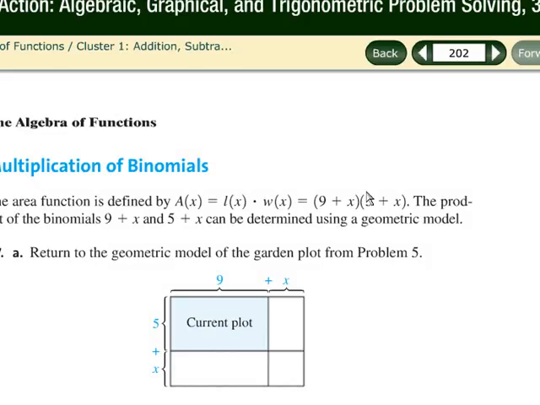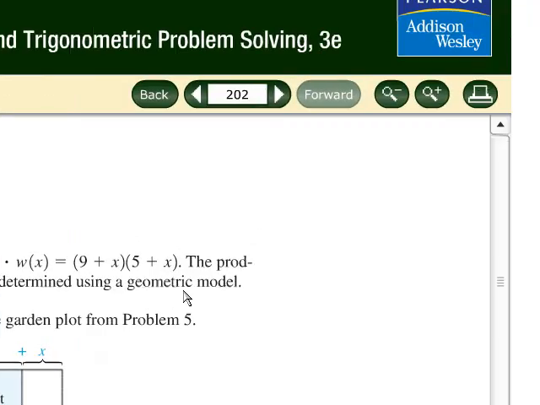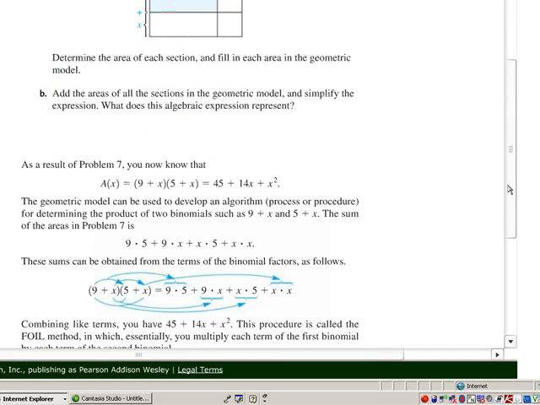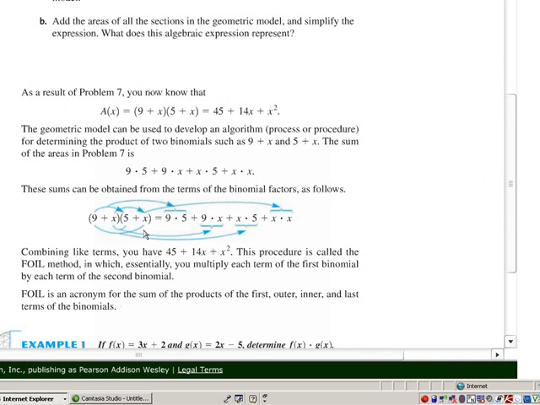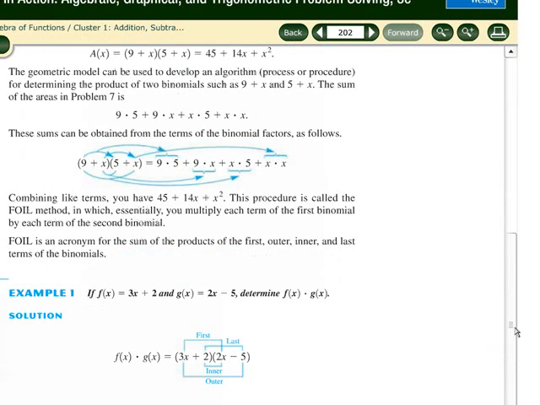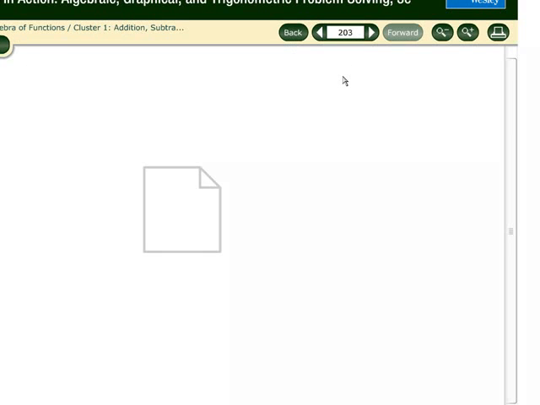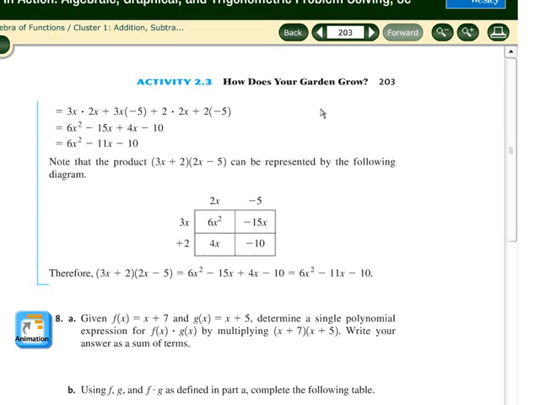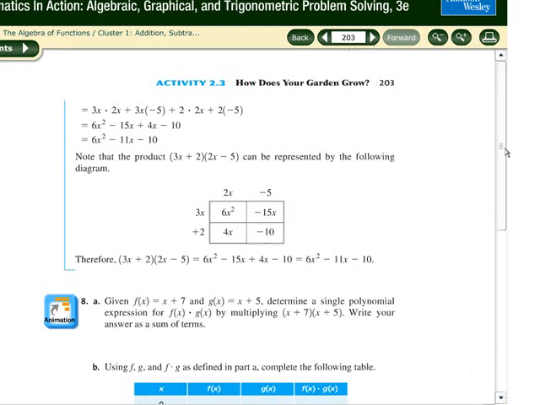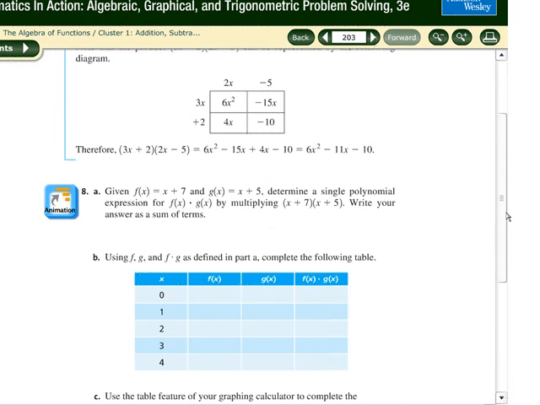Now, instead of just a number being multiplied by a number, it's a quantity being multiplied by a quantity. And then they're going to show you the FOIL method. Okay, and you're going to be getting this all a little bit at a time, piece by piece. It's really important to do all this part. The entire system is based on you doing all of this.